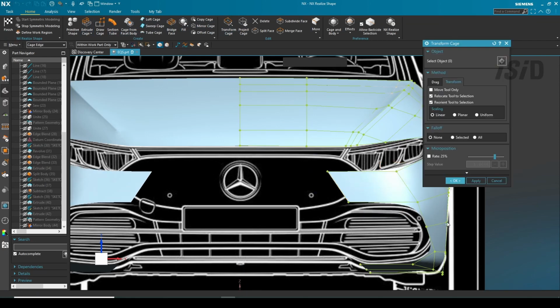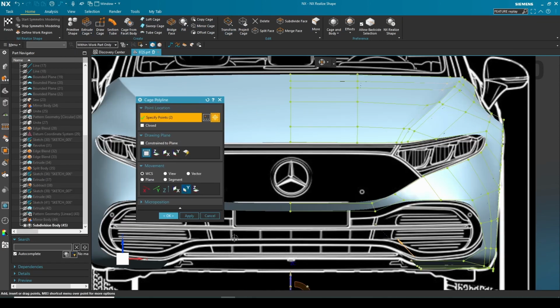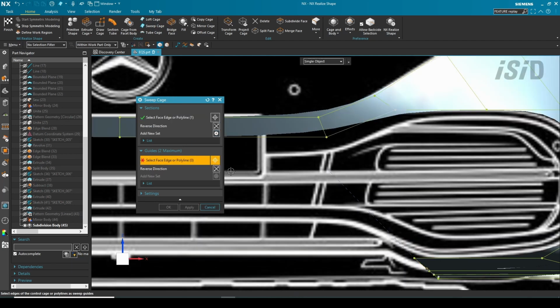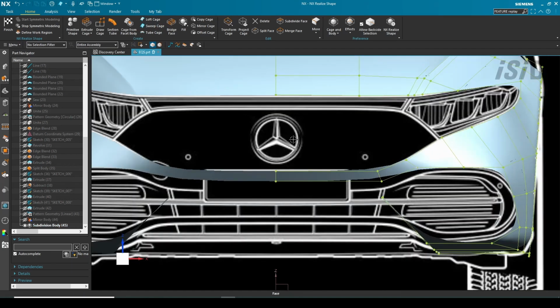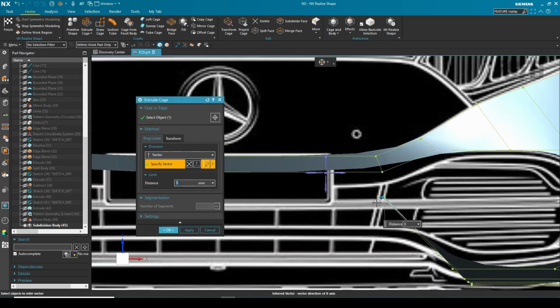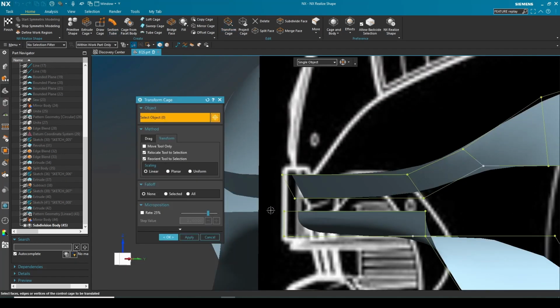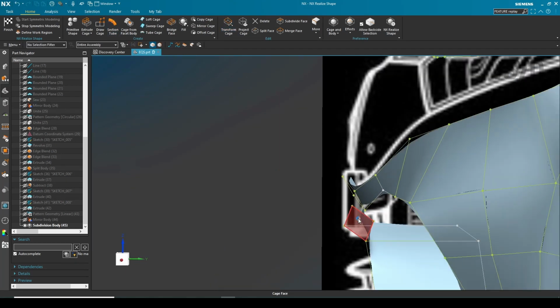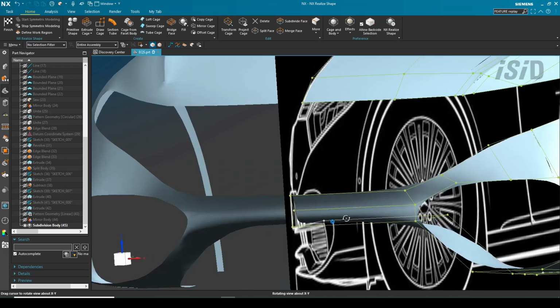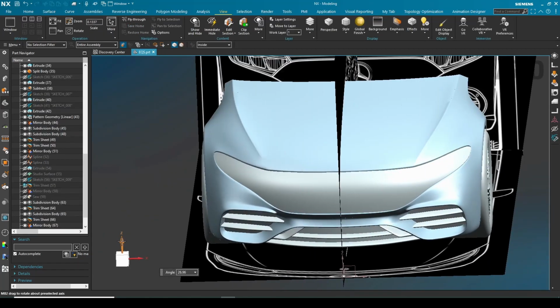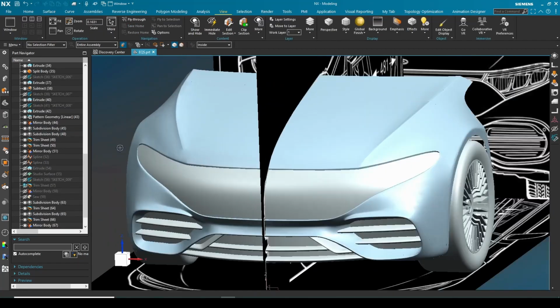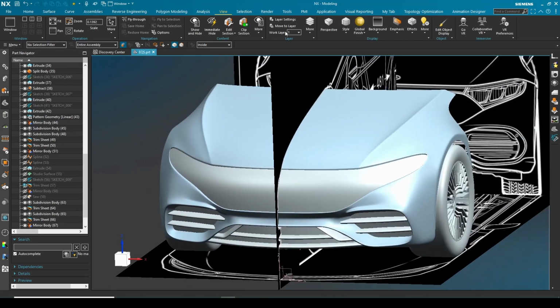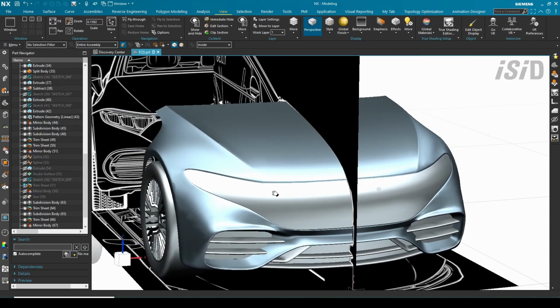I'm going to extrude this inward, and also this surface. I didn't follow the raster image for this front bumper because I chose the wrong blueprint, but it's okay, just a little bit different.